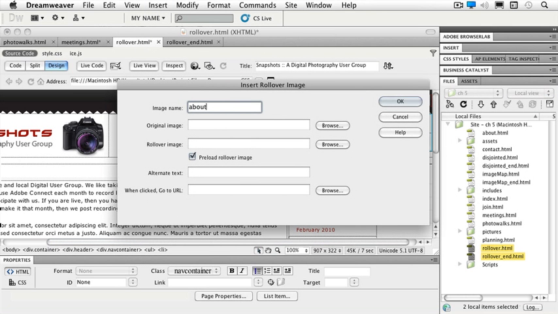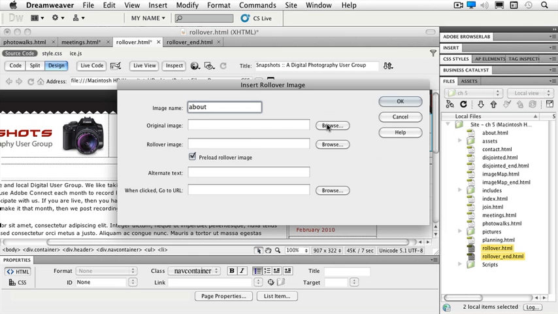So this one is about. Now notice for my image name, I'm not using a capital. This is what is in my property inspector when I name an image. And again, I want to keep it with my typical naming conventions when I'm using HTML and not start this with a capital or end up with any spaces as well.